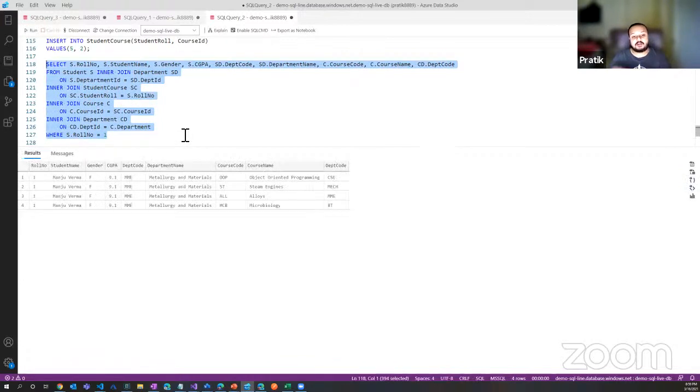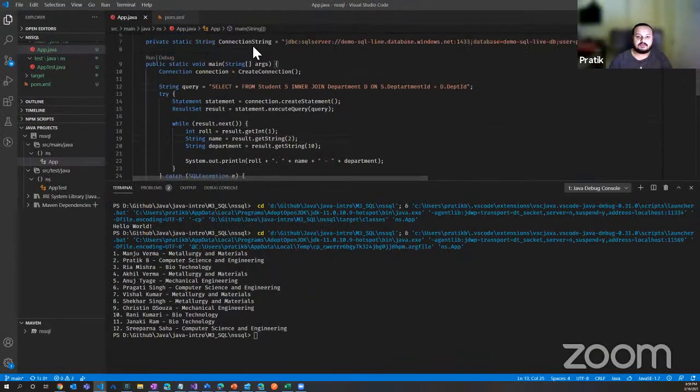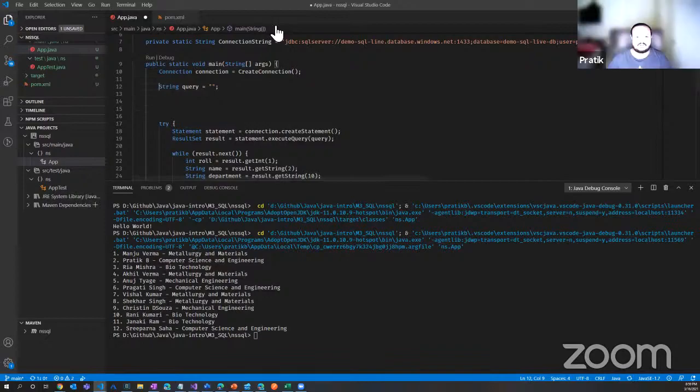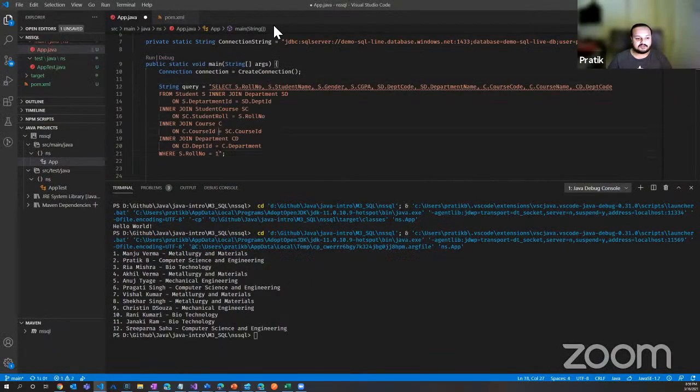Now we need to execute this query in our Java application. We know how to do it. It is actually easy. So we have got the query here. Let me delete the query here, and I'll be writing the query. Let's keep this one now. Let's copy the query. Now this is going to be a little difficult because you have to be careful, since it is on multiple lines actually.